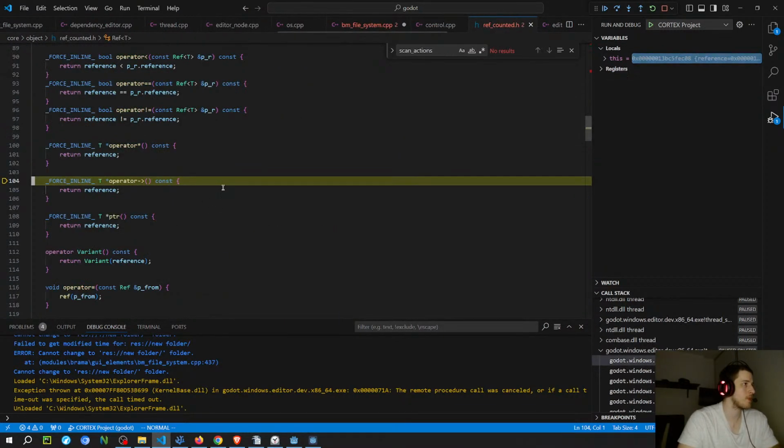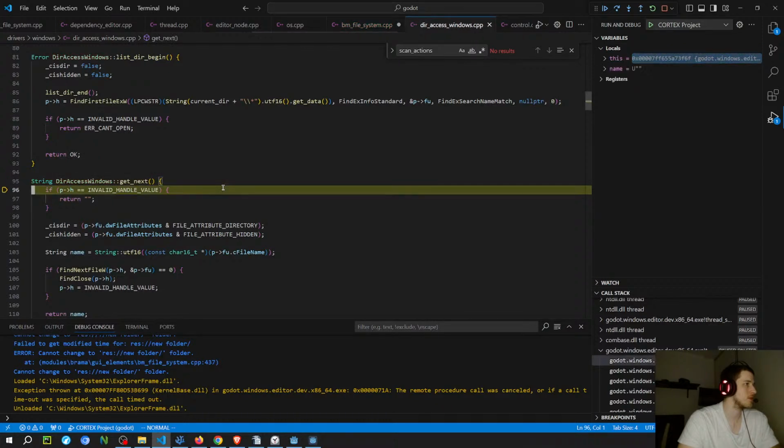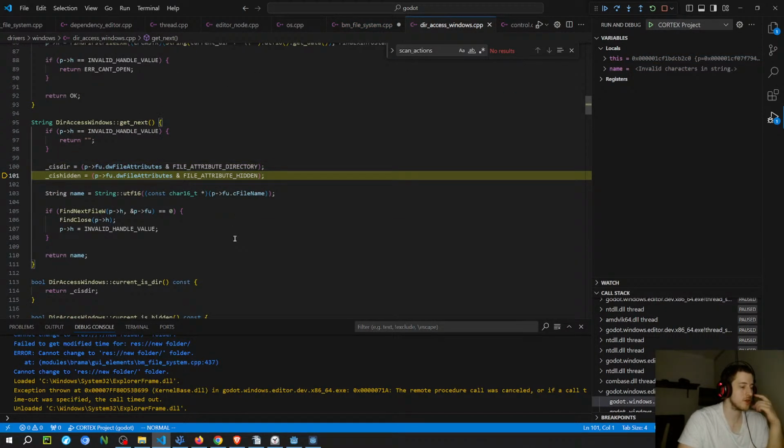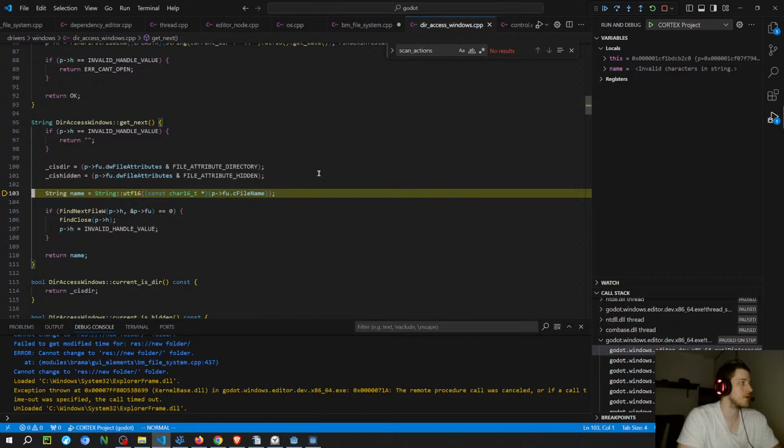Nice. Just gonna go quickly here. So what I have to do is just go over the functions, because they use functions from the Windows API. I've already stepped into this sometimes. So at some point I'm just gonna go over the functions and step into them, write the names of the functions, and then just read the documentation.